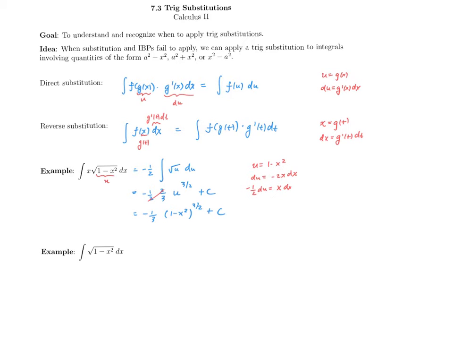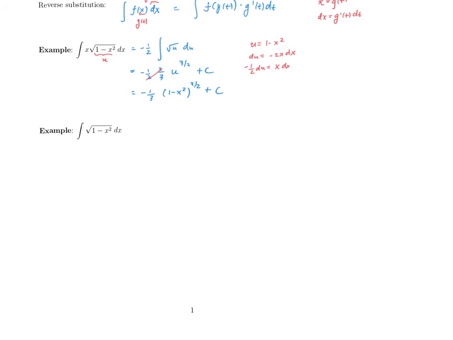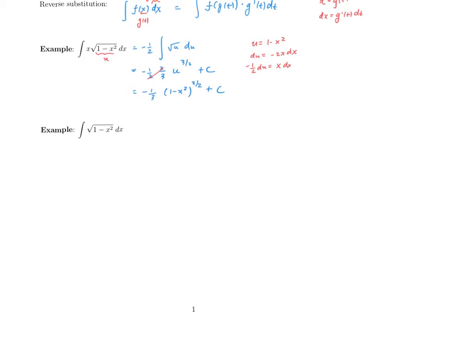Now, a slight modification of this problem. Let's remove the x and evaluate this integral. Now note it may seem as though we would make it easier by deleting this term x, but it turns out that actually makes the integral more involved. Because without that x, we cannot apply a direct substitution as we've done previously. What we're going to do is apply a reverse substitution. And I'm going to try to give you some intuition as to where we're going with this.